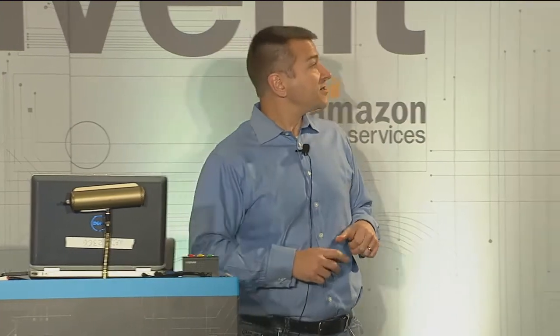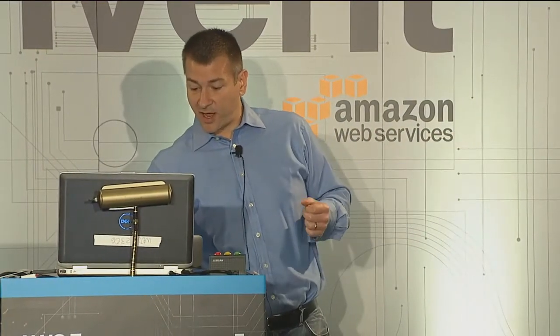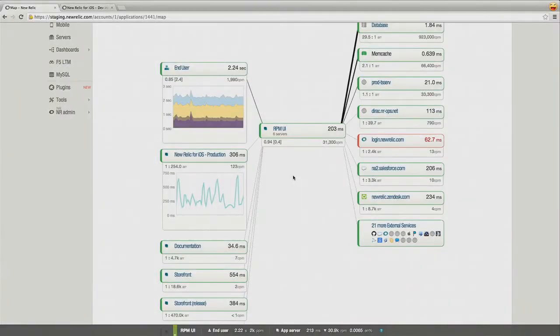We can also see that there's a documentation application that gets information from my RPM UI, which is my backend application. But we have a native mobile solution where you can go to the App Store and look at all the New Relic data directly from an iOS device. Within that application, the mobile device is talking, and this is the performance of the mobile device to our backend.